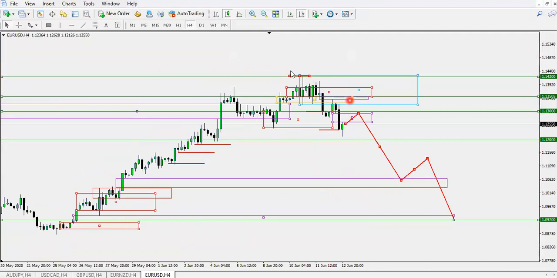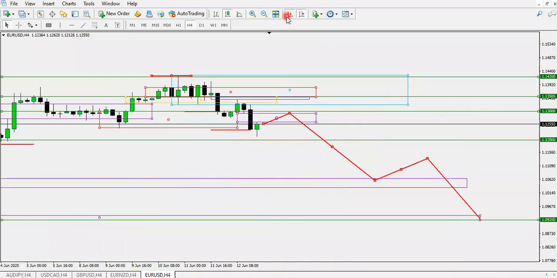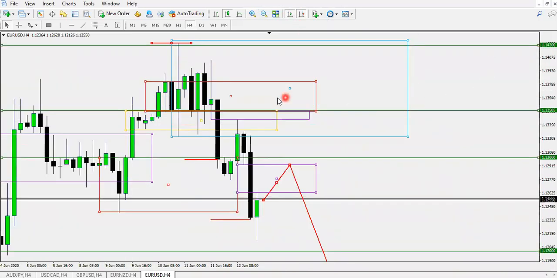Okay, so that is my view on EU. We are expecting price to test either our breaker, close that fair value gap, or that order block, but our source, our blue box over here, must be respected for it to remain a valid sell. So expect a retracement and then a sell-off on Monday.